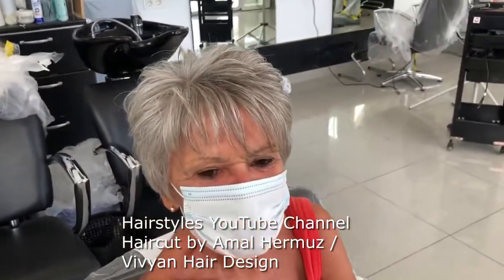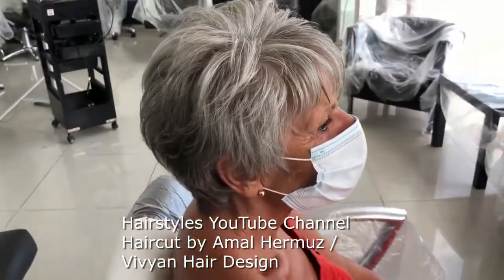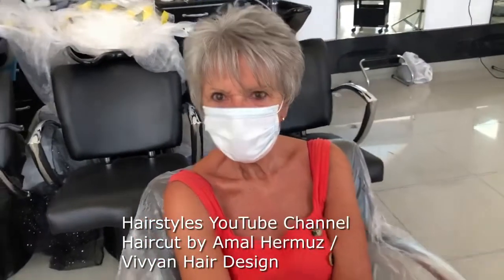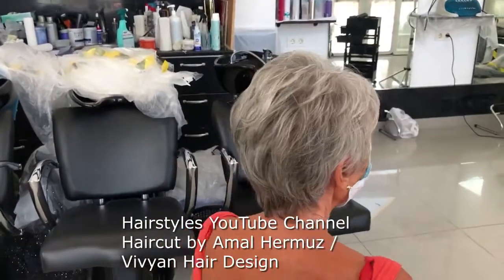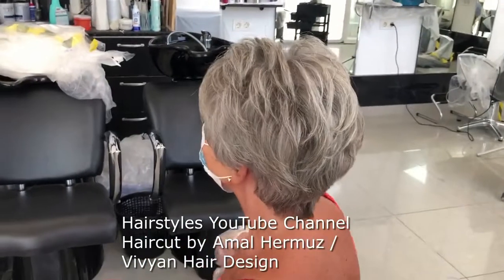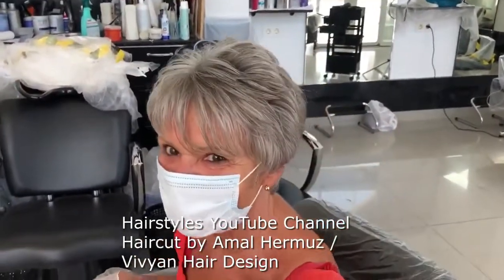Came in. As you see, this is the finishing touch of her hairstyle. A lovely, nice, beautiful hairstyle we did for her. Easy and simple. Could you please turn the chair so we can see the style? Oh, thank you. Oh, see, a nice, beautiful, lovely hairstyle. Easy and simple to wear, and very modern and not too short. We didn't want to make her hair short. No. We want to keep it long.